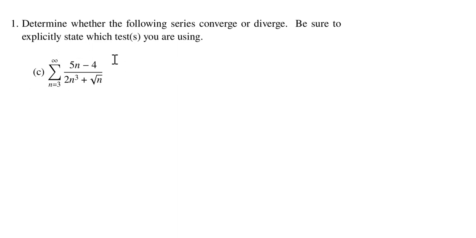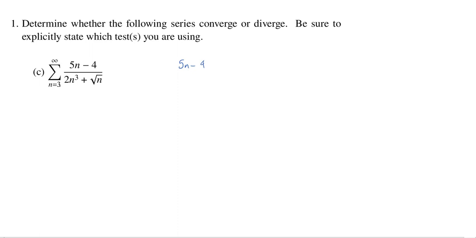Okay, that's like the very first thing I'm thinking. I've got to write it all down still, but that's what I'm thinking as I go. Okay, so let's set up the limit comparison test. For the limit comparison test, first thing, I want the whole thing to be eventually positive. If I can see that both the numerator and the denominator are eventually positive, then their ratio will be eventually positive. Okay, so we have here 5n minus 4.